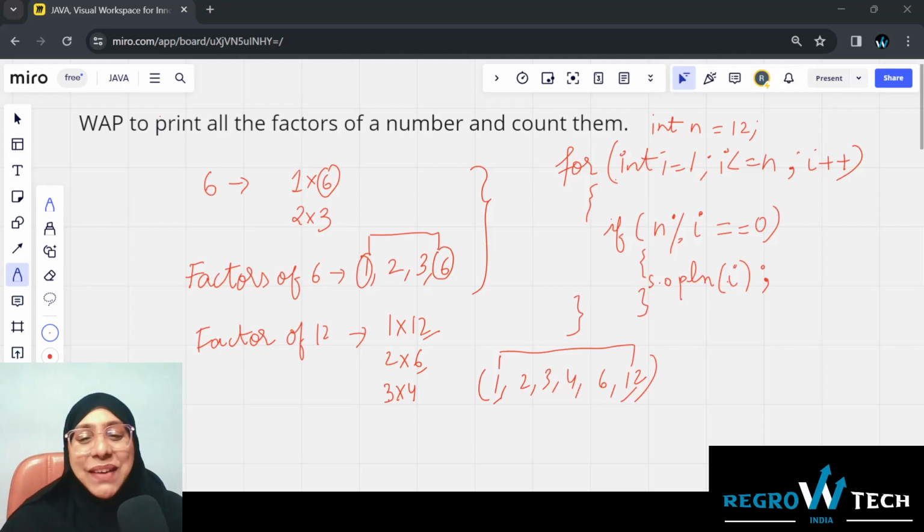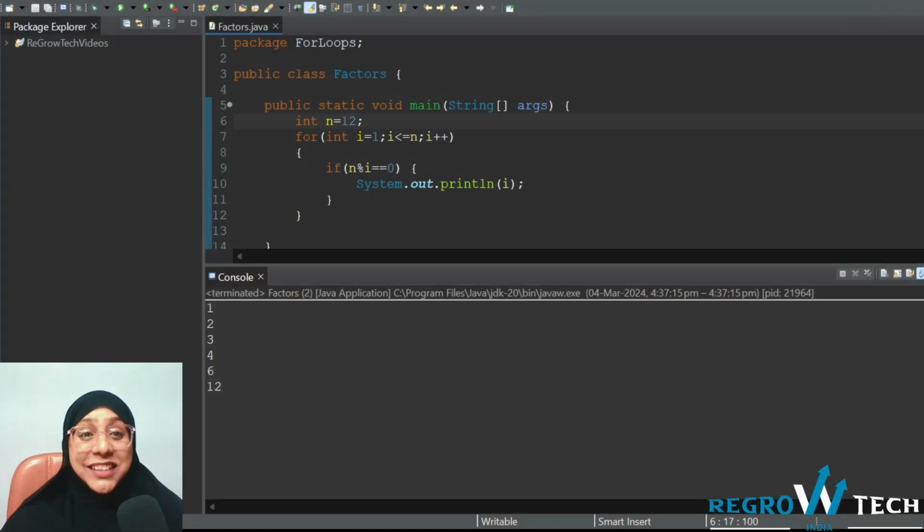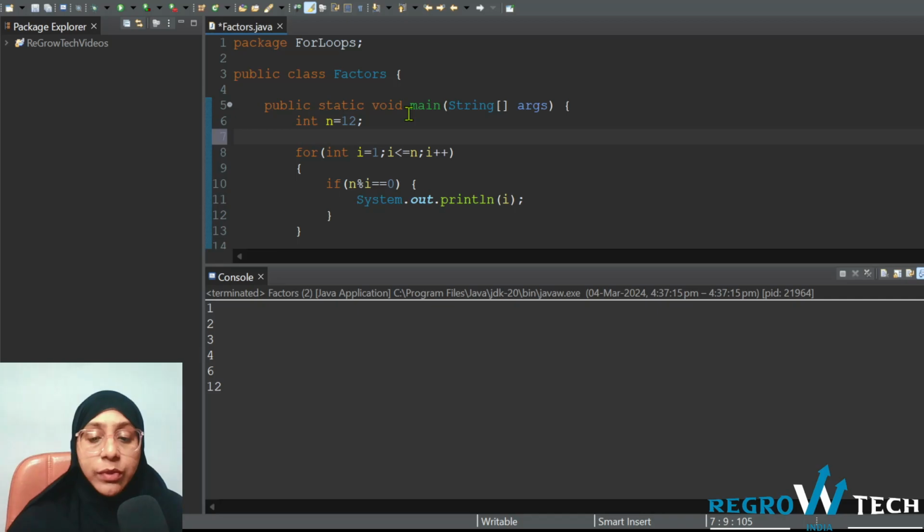So we'll go back to Eclipse and we'll talk about how to get the number of these factors. We have already learned how to get a counter, isn't it? So all we'll do is take a counter, a variable that is supposed to do the counting. So int counter equals 0.